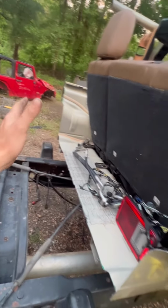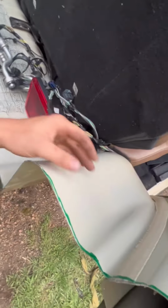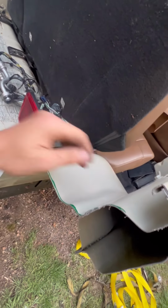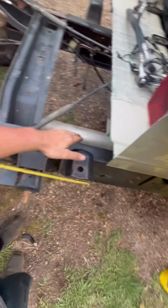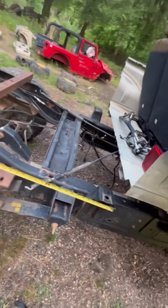Those were the original taillight wires that would run along the body and go to the taillight. So when I do the truck bed, I'll just make a little port somewhere, maybe right in here, and the light wires, well, probably not there because there's a wheel well kind of thing. Well, I don't know, this will be closed up. But anyway, I'll make a port where the wires can go underneath there, and I'll connect and extend them all the way to wherever the tail lights are going to be, kind of like a Dodge truck would be.